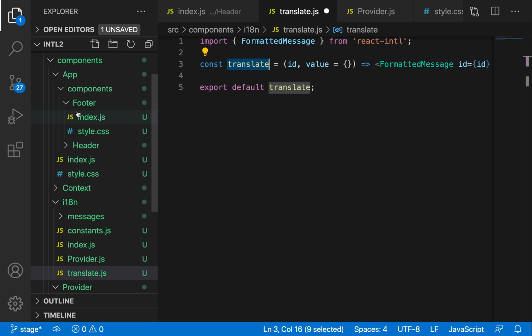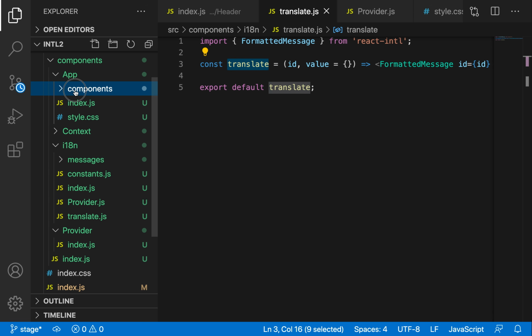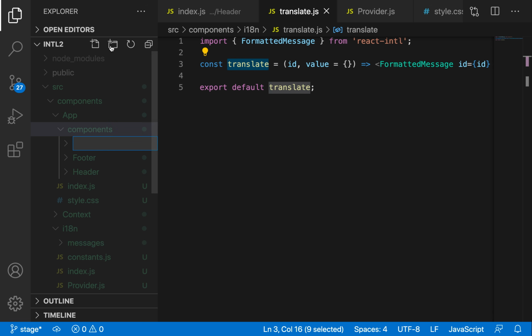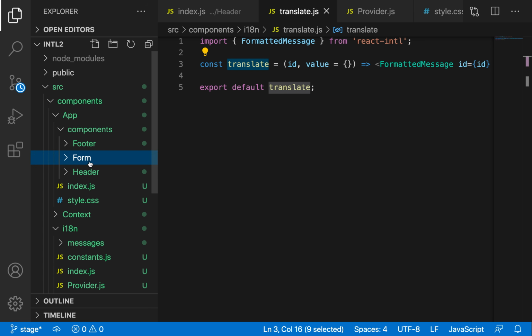Okay, let's create some new component. It will be a form, because using forms is pretty challenging with translations.